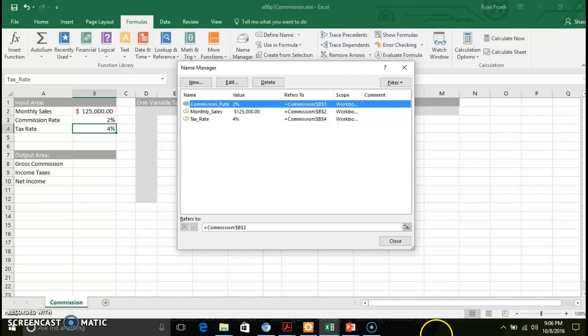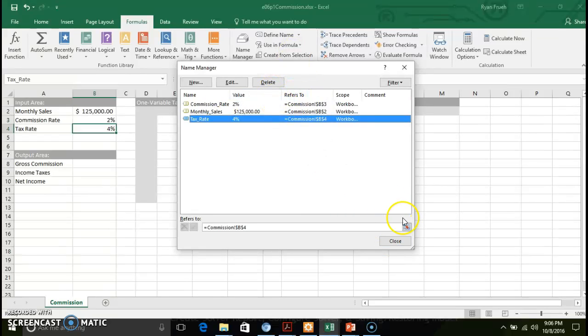You can actually go in here and edit a specific range name. If you don't want to accept the default, you can go ahead and do that. But I'm going to leave the default values, or the default name ranges, in here. Again, if you want to remove one, you can select a particular name range and click delete. It also gives you the ability to click in and refer to whatever values you're looking at. So I'm going to leave the default values alone.